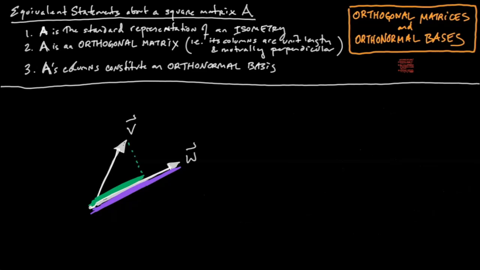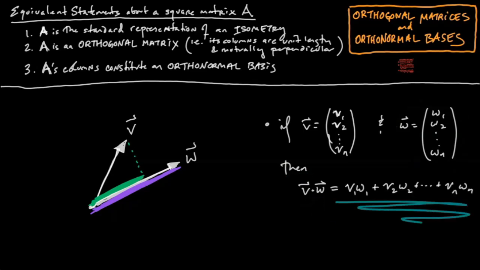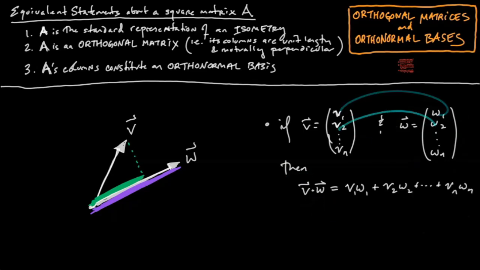But there was one formula connected with the dot product that specifically refers to the coordinates of the two vectors. And you know the one I'm talking about. It says that if we have v's components and w's components, then the dot product of those vectors is computed in the familiar way. We take the products of all the corresponding components and then add all those products up. Now, this famous formula for the dot product has a different status than those other properties of the dot product that I wrote down a moment ago. It has a different status because this is the only one that refers to the components, the coordinates of the vectors.